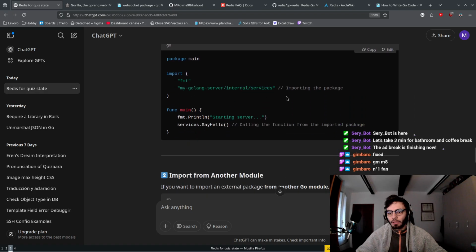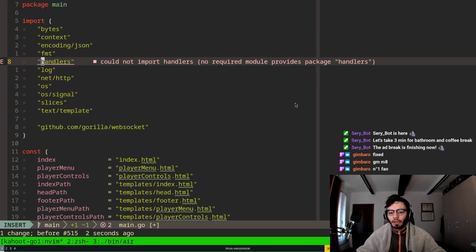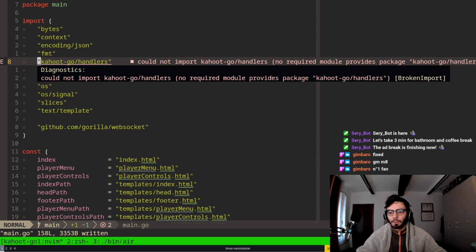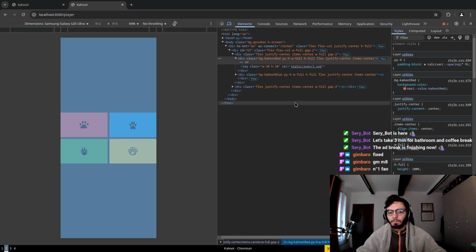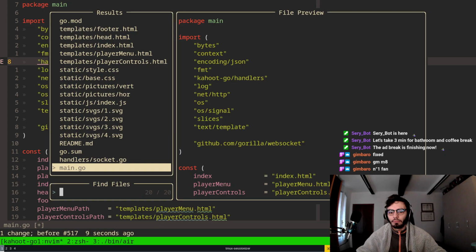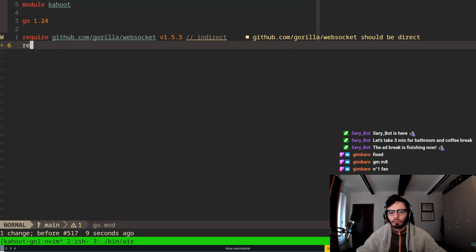My Golang server internal services. Do I have to put the trail like this is Kahoot Go handler? Or do I have to require it in my go.mod, not my go.sum? Require handlers?